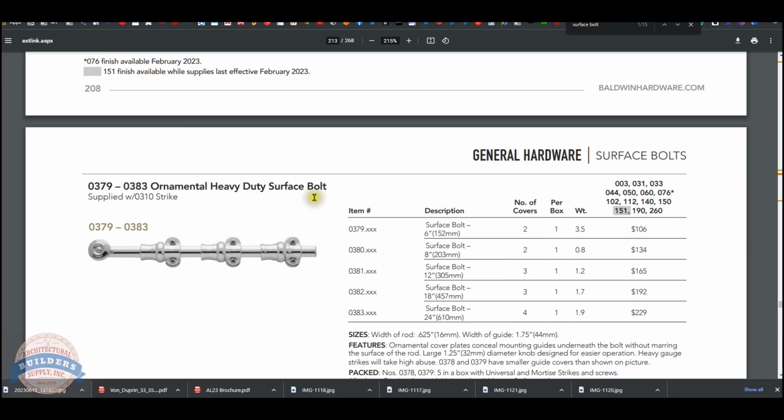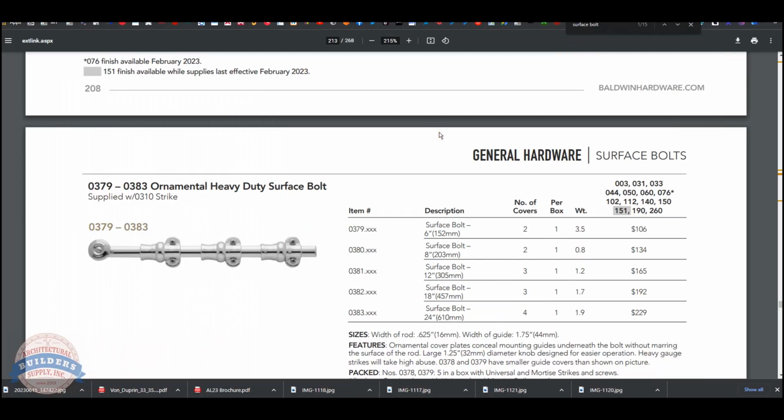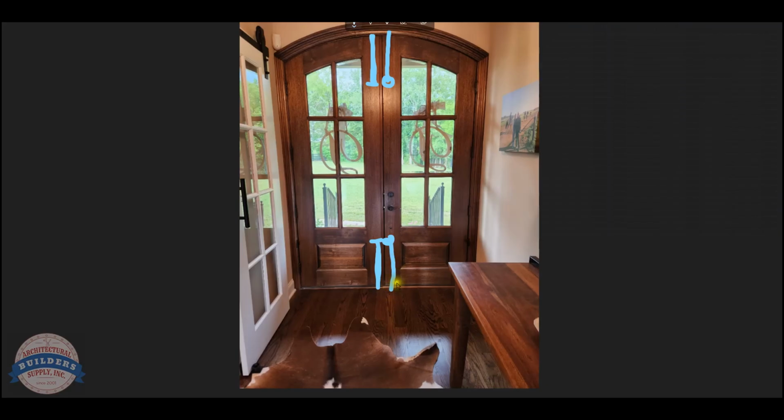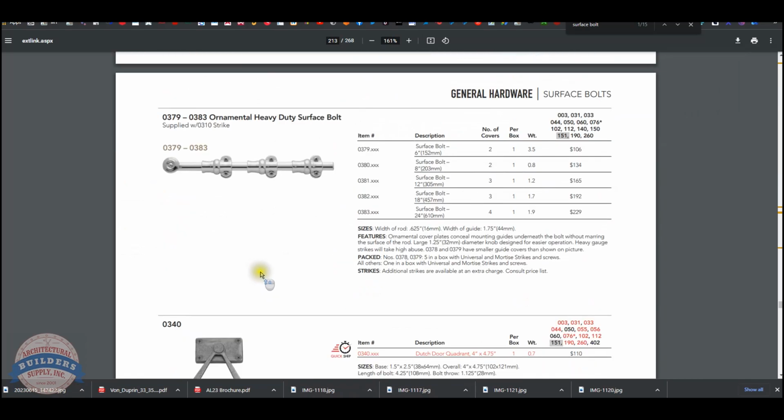That accounts for a client's height of the door concern, where you're going to be able to grab that. Also, some people want a longer bolt down below as well, maybe not 6 or 8 inch, but 12 or taller, so they don't have to reach down so far. Plus, also with a taller door, your hardware should grow with it as well, just so that it's proportional to the overall size. If you ended up putting a 6-inch bolt down here and an 8-inch up here, it might look a little petite. So they have their 0379 through 0383 versions that are here.